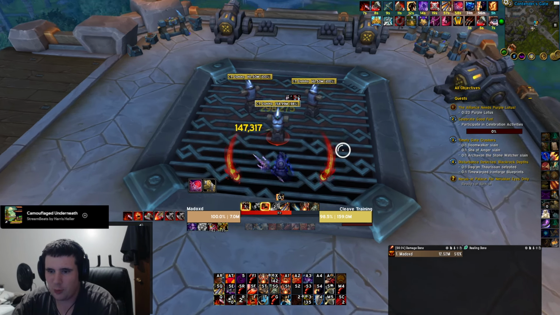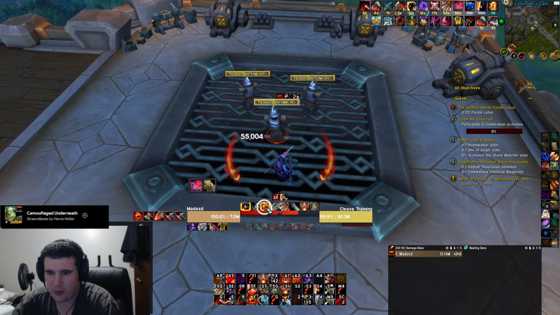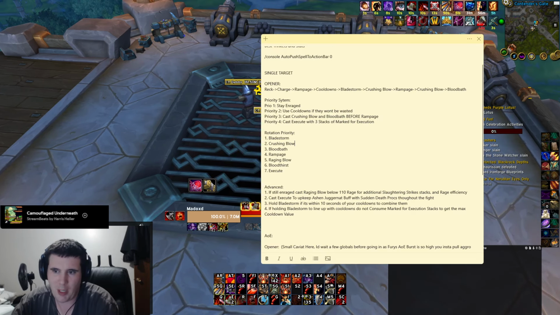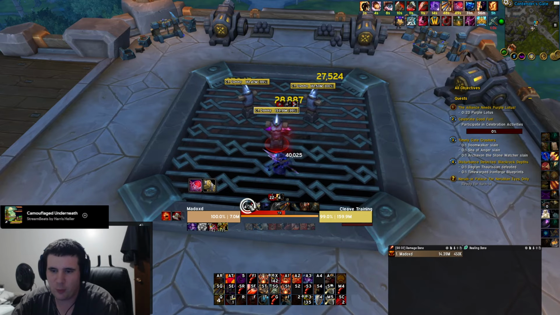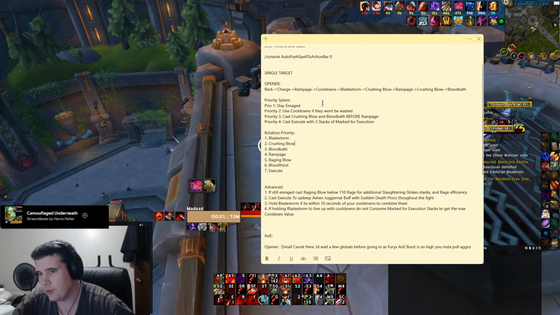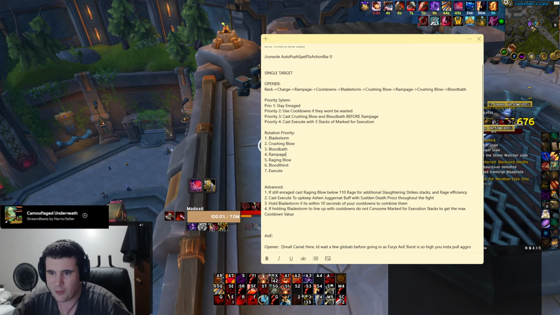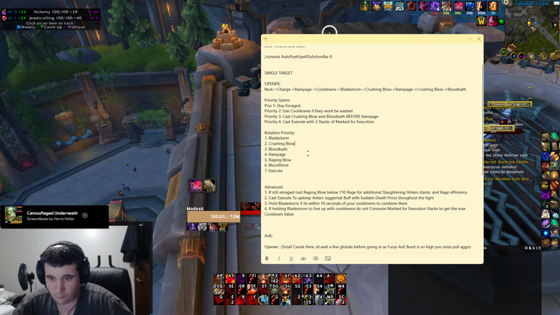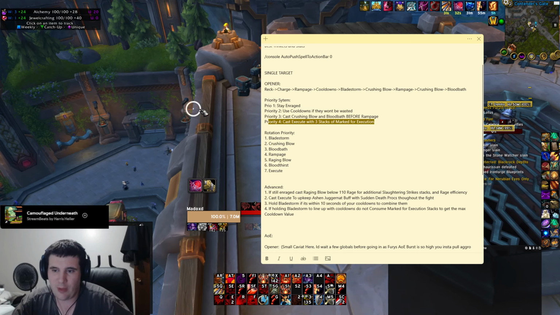And I have the option to send a Bloodbath or re-enrage myself with Rampage. It is more important to Rampage through our priority system to keep ourselves enraged than it is to send that Bloodbath, even though it's technically higher on the priority system. That's what that means. After that, it's Raging Blow, Bloodthirst, and Execute. And for priority 4, casting Execute at 3 stacks for Mark for Execution.